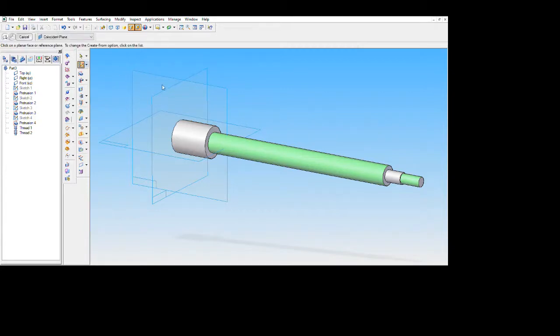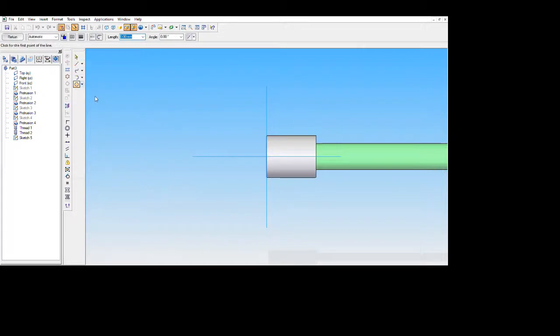Select the sketch option, select the front plane. Now draw a circle of any diameter. Now set the diameter as 10.